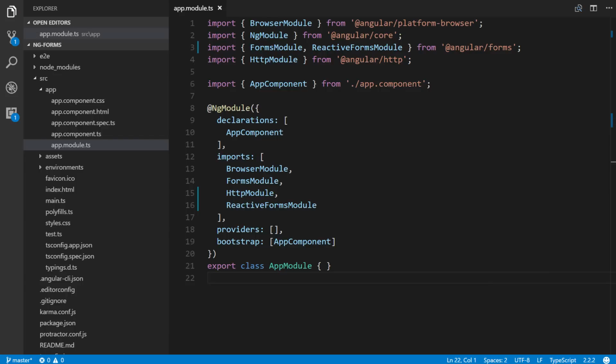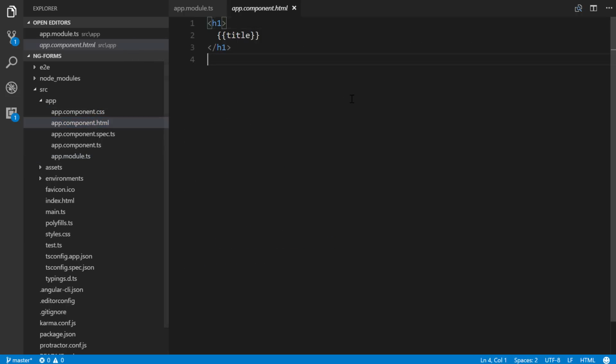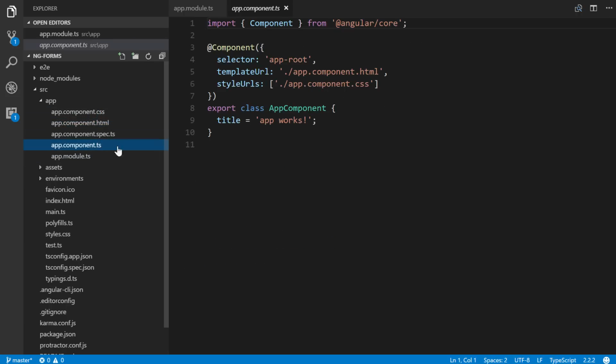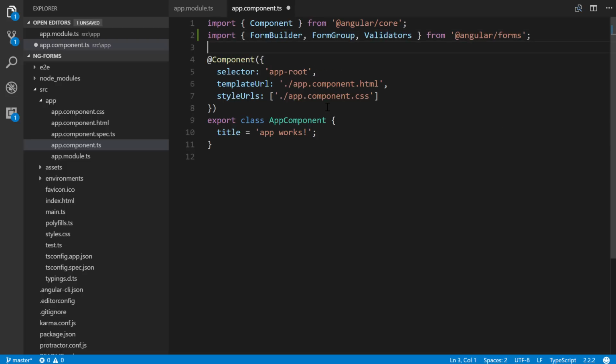Okay, great. So now, at this point, you could either choose to start going into your template and defining the HTML for your form, or you can go to your component. Really, it just depends on your own preferences. So we're going to work within the component code first. We have to first start by importing some necessary form-specific functions in the component that will house the form. That for us is going to be just the standard app component right here. So we're going to import 3 different form classes from the Angular Forms library. That is the FormBuilder, FormGroup, and Validators.